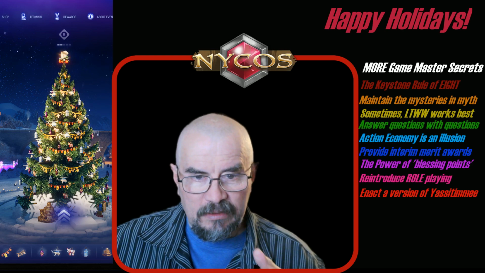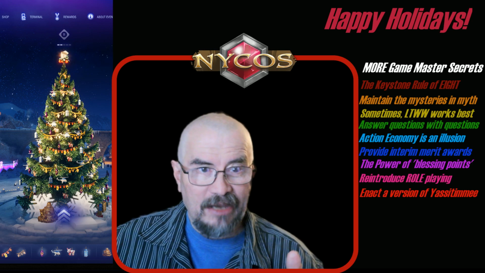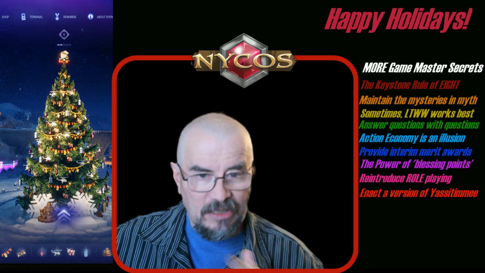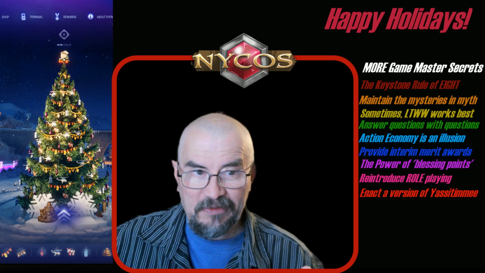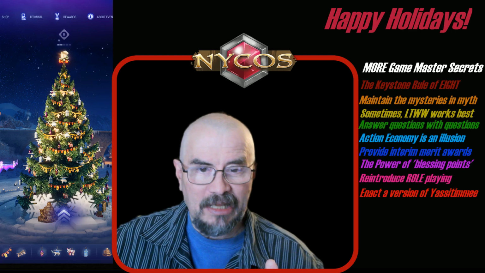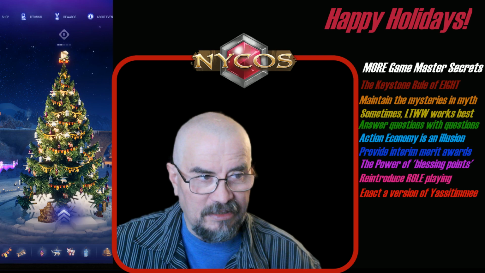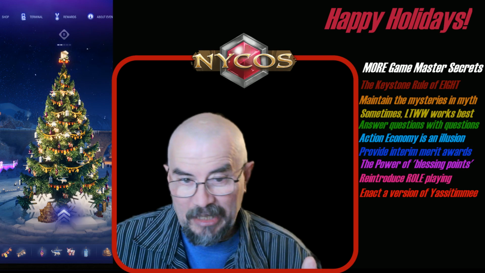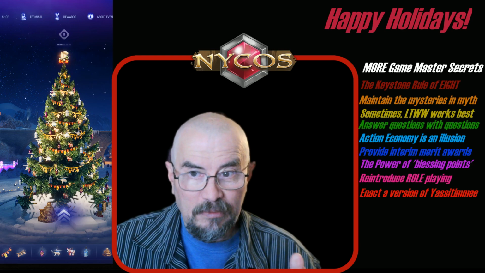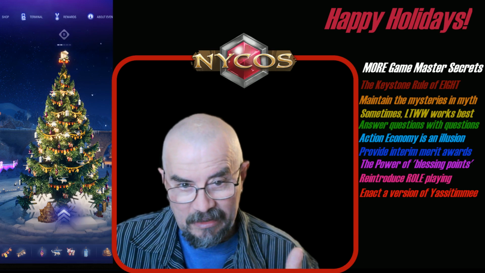This next one may feel a little bit odd, but LTWW is my acronym for Let the Wookiee Win. Sometimes it's best to abdicate a fight. Let the monsters defeat your heroes, or let the heroes defeat your monsters, overcome the difficulty or whatever. Because in some cases they need a break. Sometimes players just want to continue the story and they don't want to be tied down with a bogged down fight. So sometimes that makes sense.